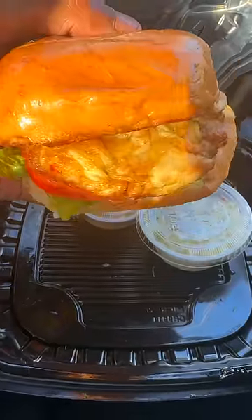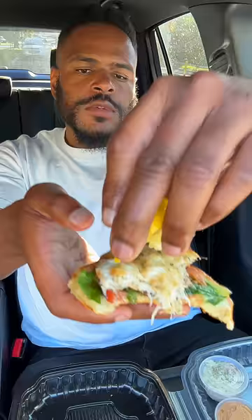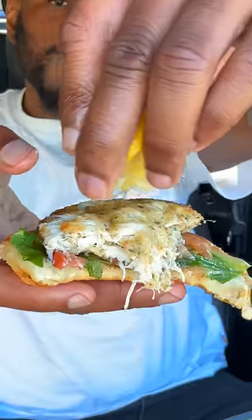When it comes to the taste of this, it's decent, but I mean, for one, it's definitely not worth the price, and two, I feel like I could have made this at home. I know I'm not in Maryland, but I was expecting this crab cake to be a whole lot more flavorful than what it is. Let's add some lemon to this, shall we? That lemon didn't do anything.